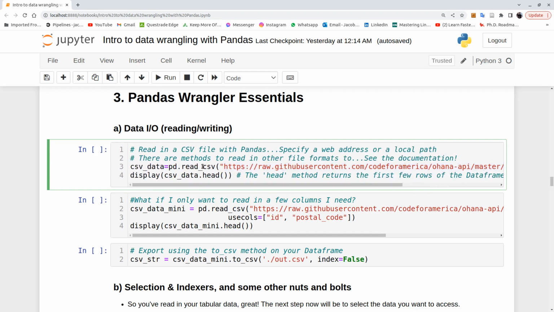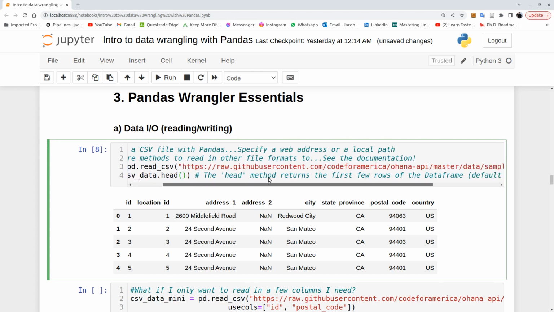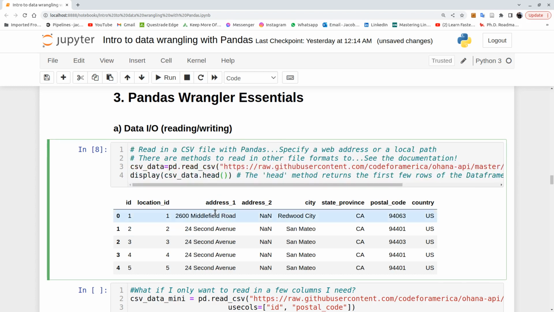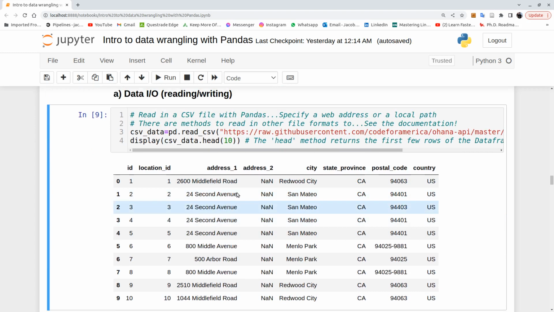And then what I'm doing, so we're going to run this cell, is I'm using the display function to show the head function of Pandas. And what the head function does is that it returns the first few rows of the data frame. By default, this is 5 rows, but if you change what is inside of the argument, then you can get, say, 10 rows or more rows or less rows. But yeah, you can see that we have successfully read in this CSV file as a Pandas data frame, which is good.